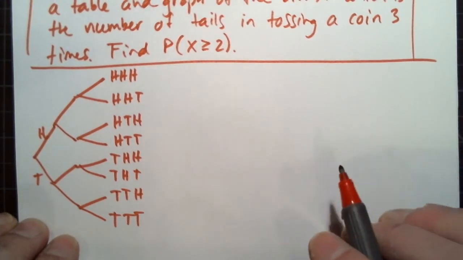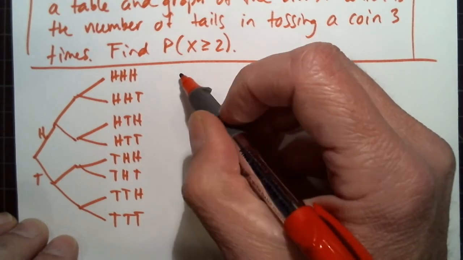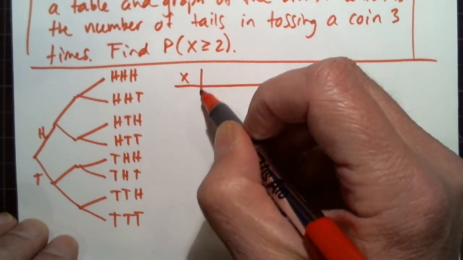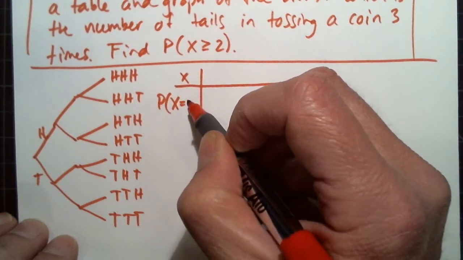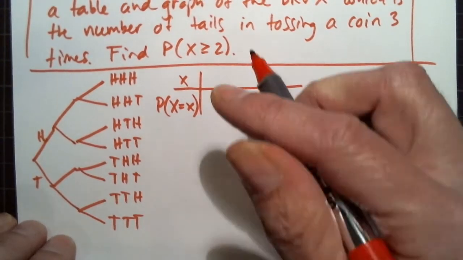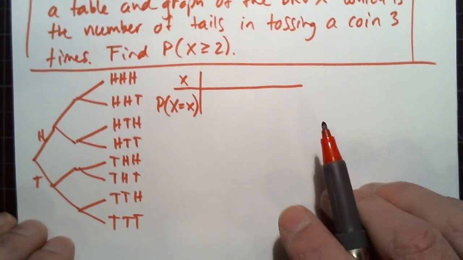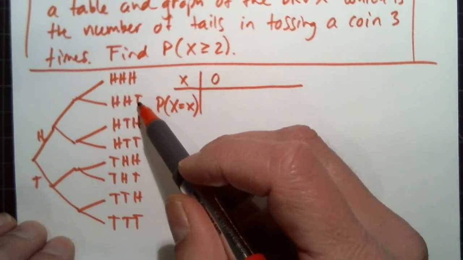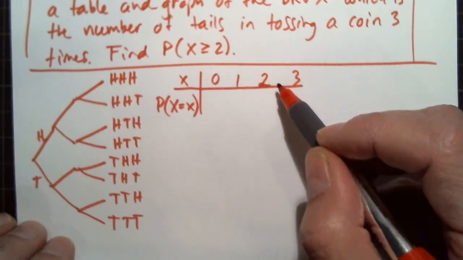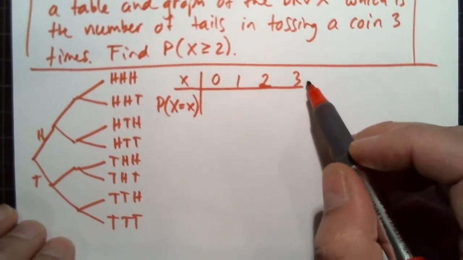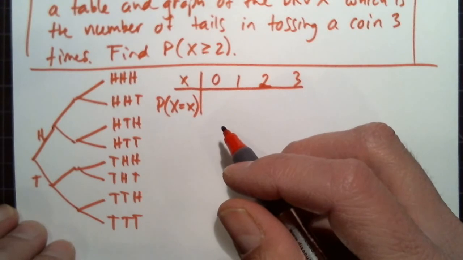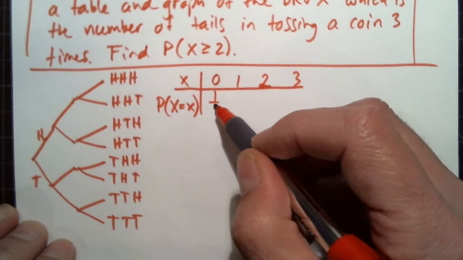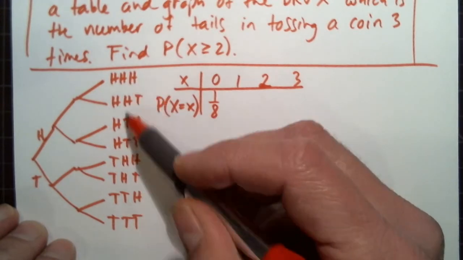We can make a table of the probability distribution, and we're going to have, this is a lowercase x, and then here we have the probability that uppercase X equals lowercase x. X is the number of tails, so now we're going to look at what are the possible number of tails. Here we have 0 tails, so x could be 0, or we have 1 tail, or 2 tails, or 3 tails. Down here we have 3 tails, so 0 to 3 are the values of the random variable, and then we want to look at the probability of 0 tails. Well, that's the only way we can get it, so that we can say that's 1 out of 8, because we have 8 possibilities, and that's 1 out of those 8.